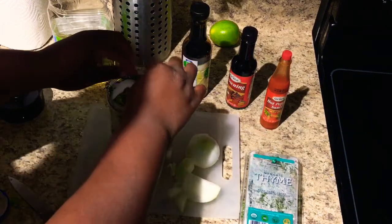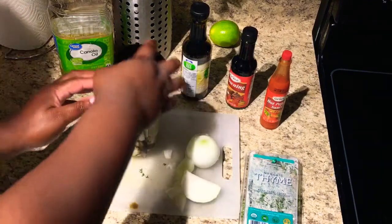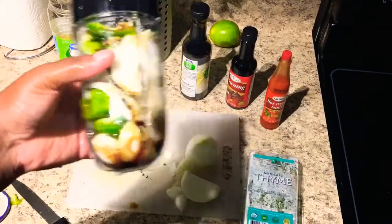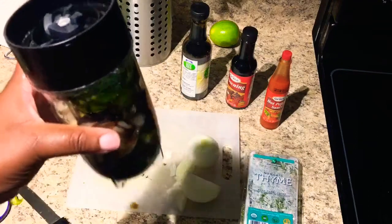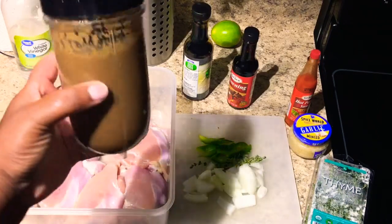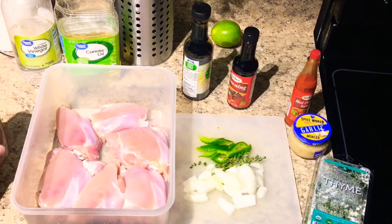So if I could cover this bad boy up. Yes. So I'm gonna blend this up, guys, and then I'll be right back. Looks good. All right, guys, so I just finished blending up everything. So this is how it looks. Looks good to me.